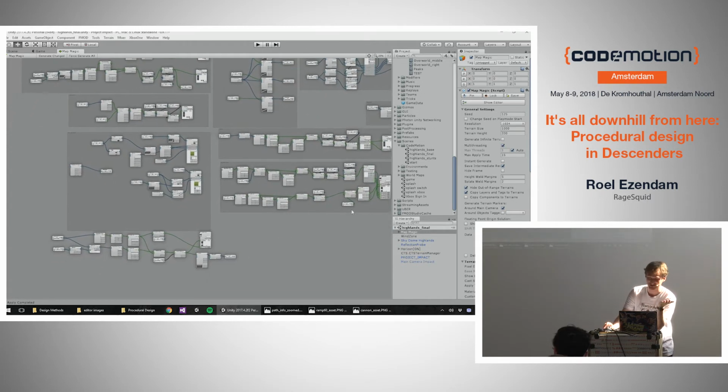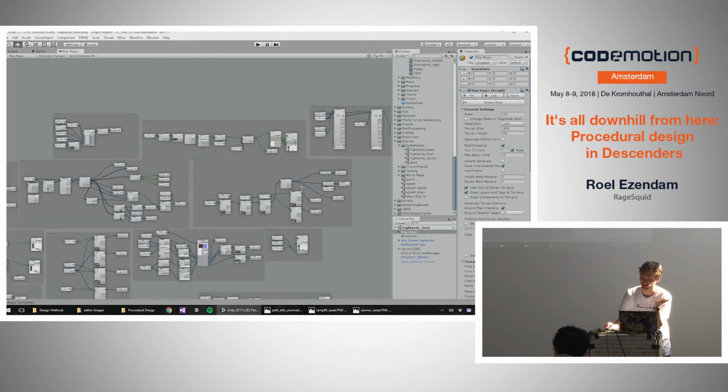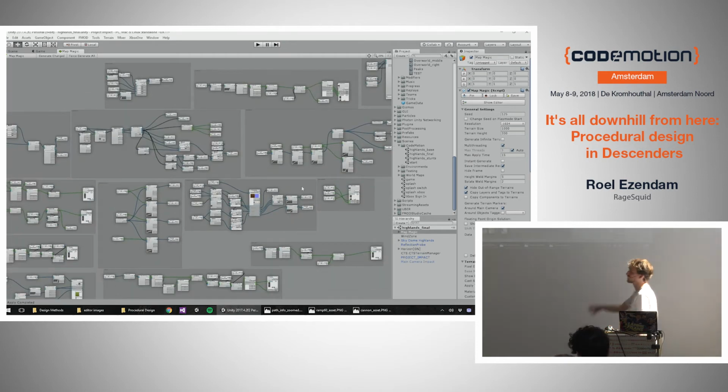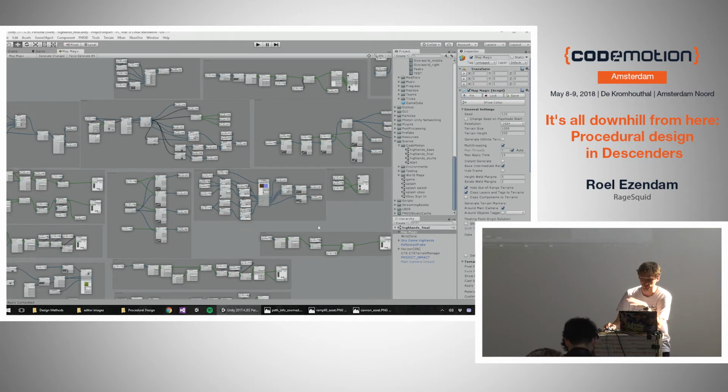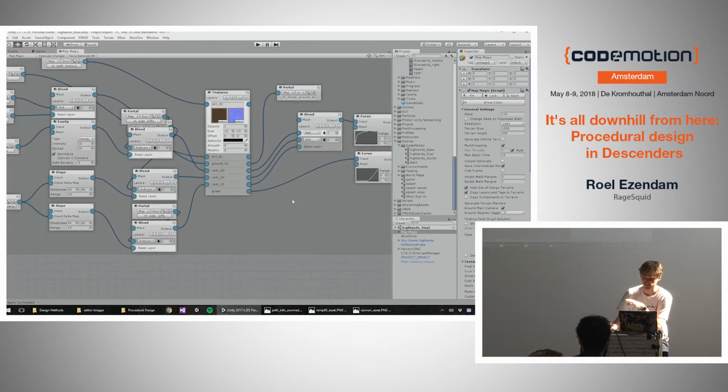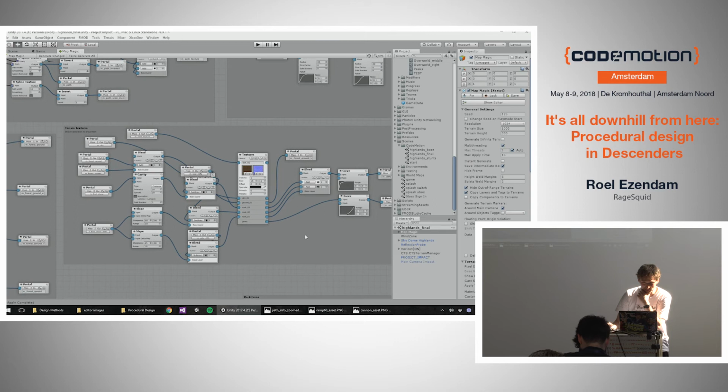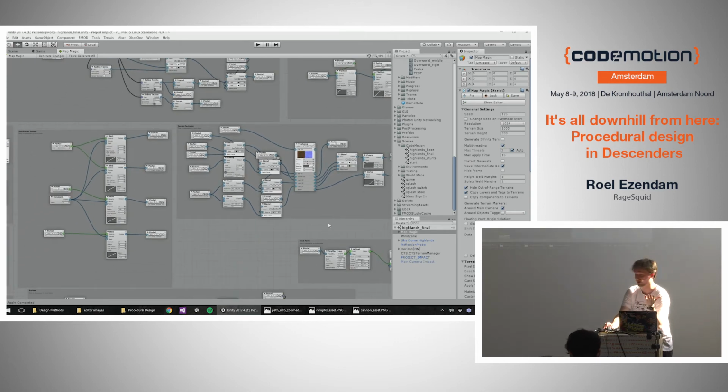And to be honest, it's kind of hard to manage this. You can also see that we're pushing the boundaries of what the system was built for. It's just a script that you use to do some generation, and we just have this complete mess of all these nodes. And sometimes it's a bit hard to keep track of it, and the editor gets a bit more laggy and stuff. But this is all that there is to it, right?